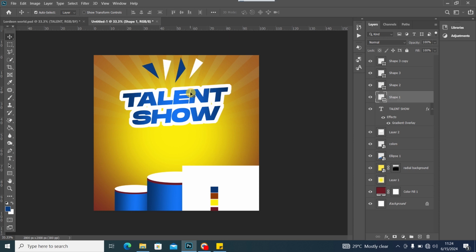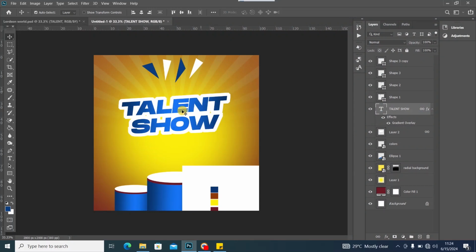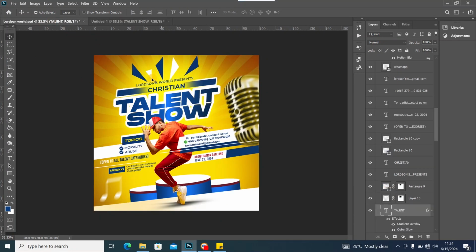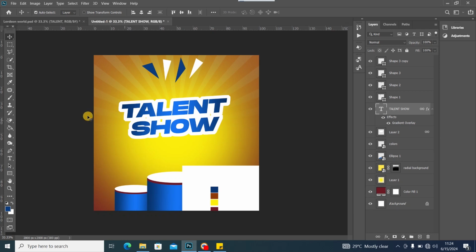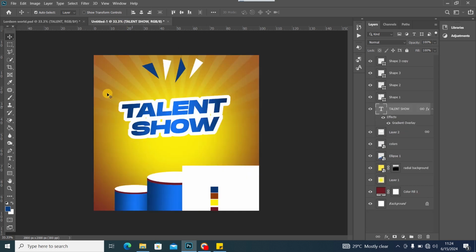Now I'm going to move these two layers down a little. We are going to adjust the size later, but now since we are still creating all the elements, I'm just going to do that individually. Then later we are going to assign proportions to them. So now what we are going to create is this line here. How did I create that? I used my shape tool, and I use the blue. Just going to draw a line here like this.